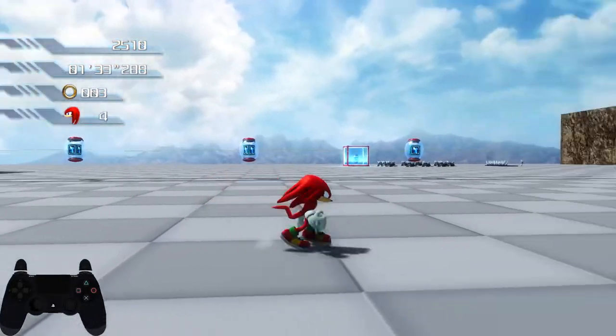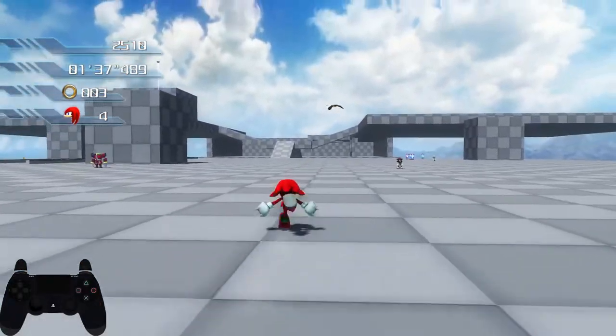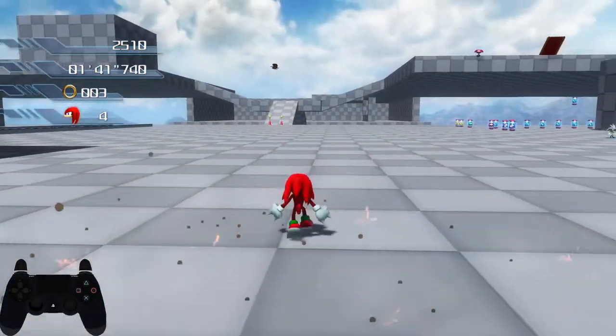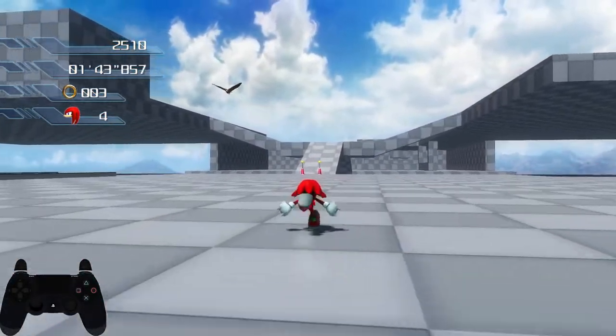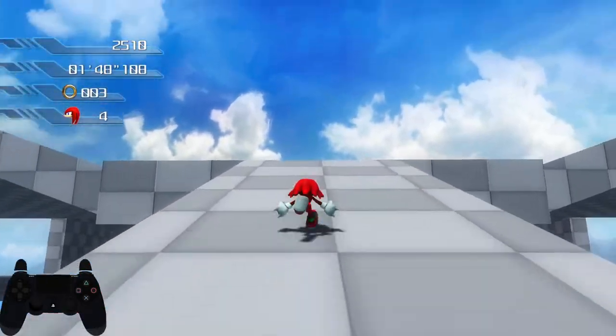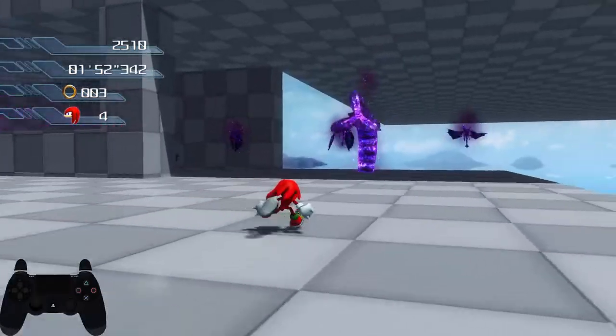I forgot, Knuckles also has a square, square, triangle combo, which is an uppercut. That's pretty useful for taking out flying enemies, because you can go square, square, triangle, and then Drill Dive. So Knuckles has a lot of fighting moves, and it's very fun to mess around with him. You're not going to see square, square, triangle, square too much, because I don't think it has much use.